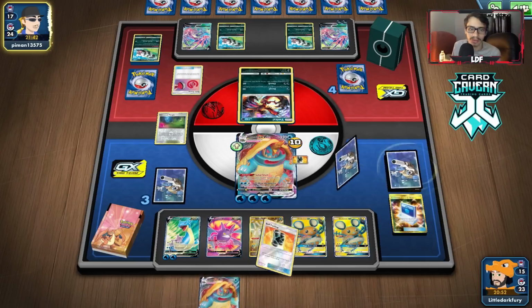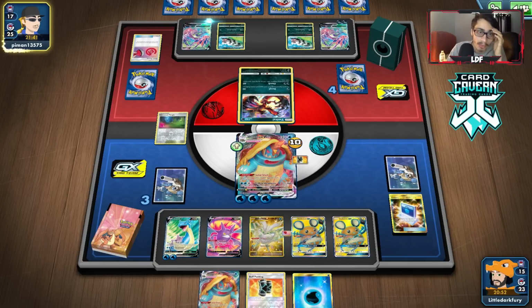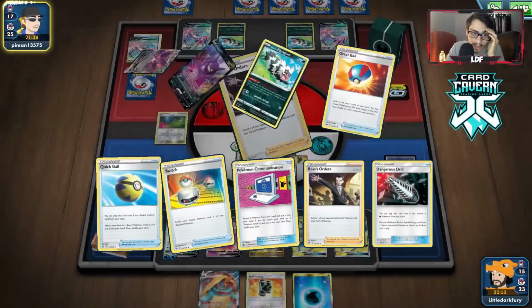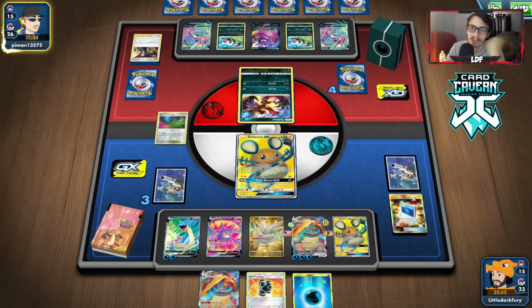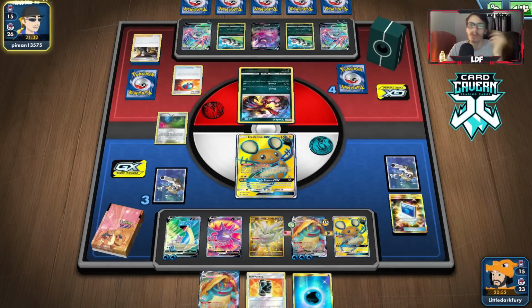I think without Boss's Orders, this might be impossible, because he could just go in between both Eternatuses, and there's nothing we can do about that. He's going to Boss up the Dedenne. He can also just win by doing double Boss. He doesn't even have to damage this. He can just go brain dead Boss, and that's all he has to do.